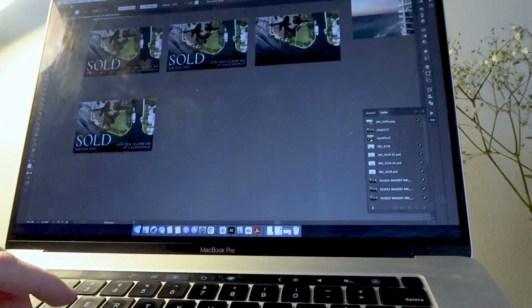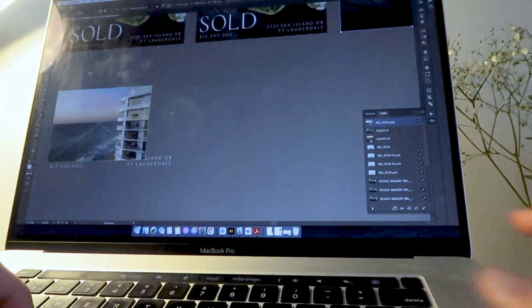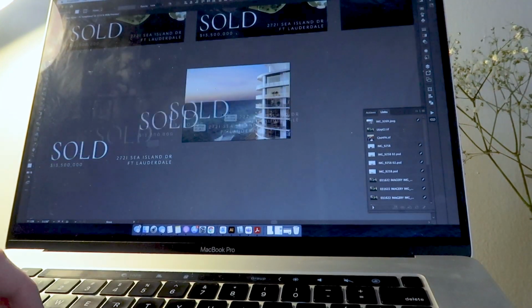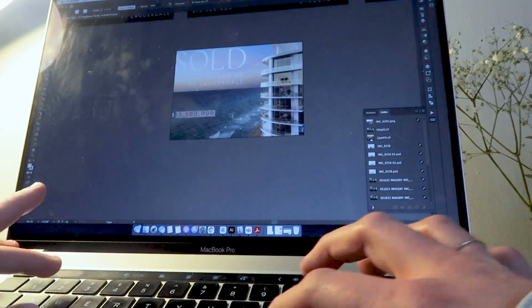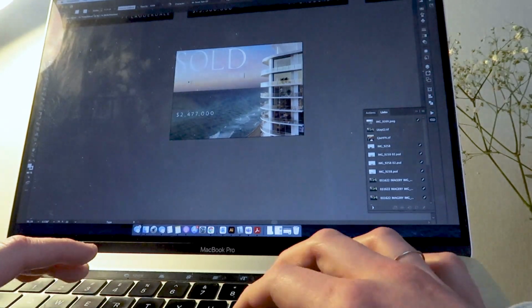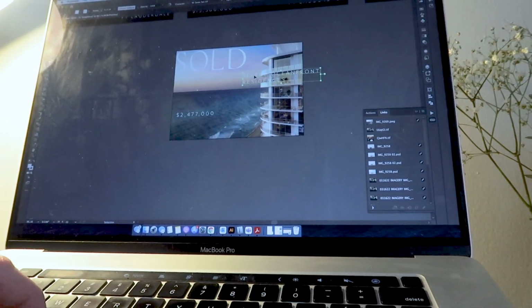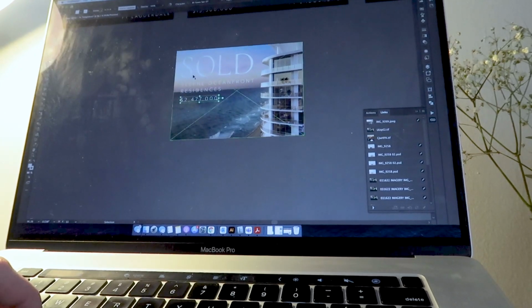Lastly, I have this edit for a real estate group that I help with their marketing needs for. So I'm just quickly doing a social post for them on this recent sold property that they wanted it for. So just a quick little design that I can send over to my client today.